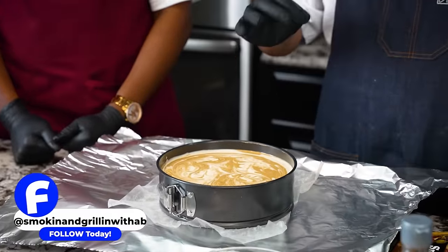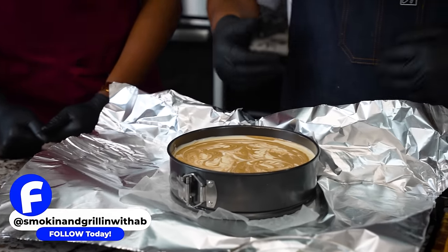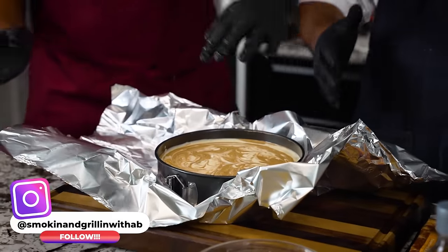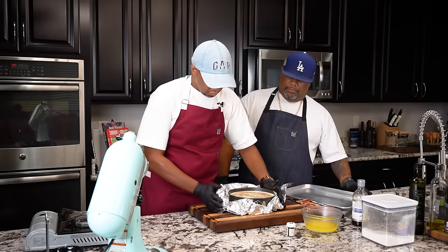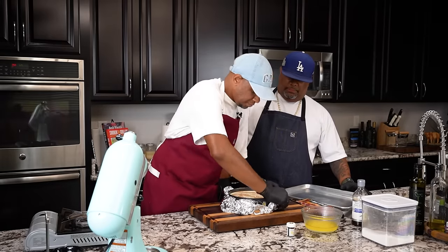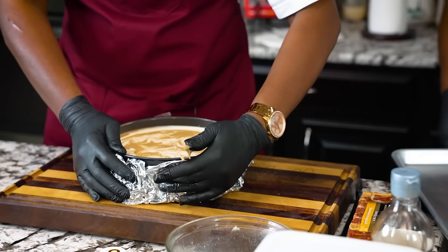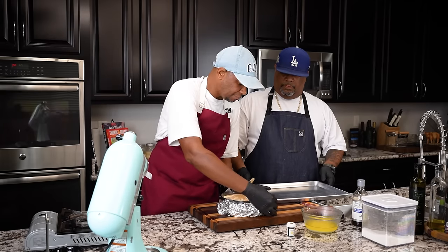You don't know if that's completely sealed or not, but if you get one solid piece of foil, it won't let any water get in the bottom and spoil your crust. So just make sure that the foil is completely over the springform pan, because you don't want the water to seep into the bottom of your pan, because then your crust is gonna be soggy, and you're not gonna be happy about that.